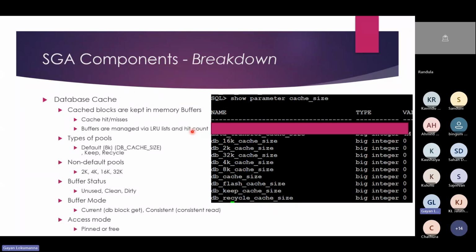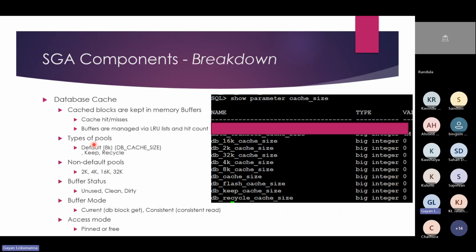But the moment you bring a table's blocks, a set of blocks, into the keep cache, although you have not been accessing these blocks for a longer period of time, they may not get aged out. That's the difference. So you can determine what blocks of tables should go to the keep cache, what set of blocks should be kept in the recycle cache, and the rest will obviously go to the default cache.